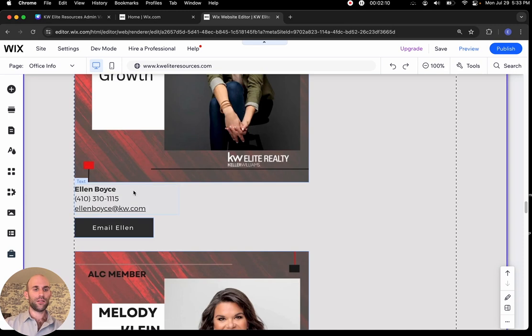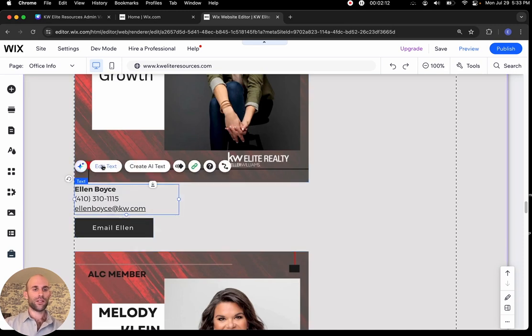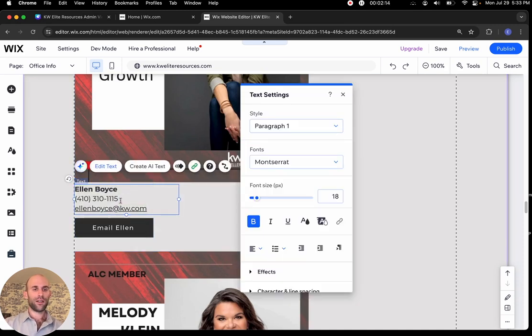So let's go to Ellen's, click on it once, you can edit text. And so to edit the phone number, you can just change the number, but then over here in the link, so that when you're on the site, you can click on this phone number and it'll bring up a phone call if you're using it on a mobile device.